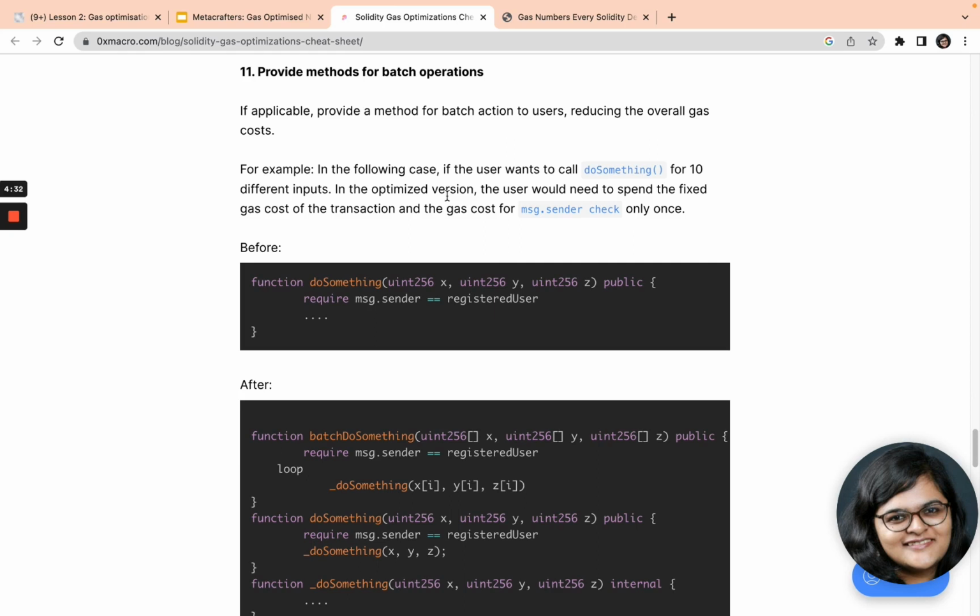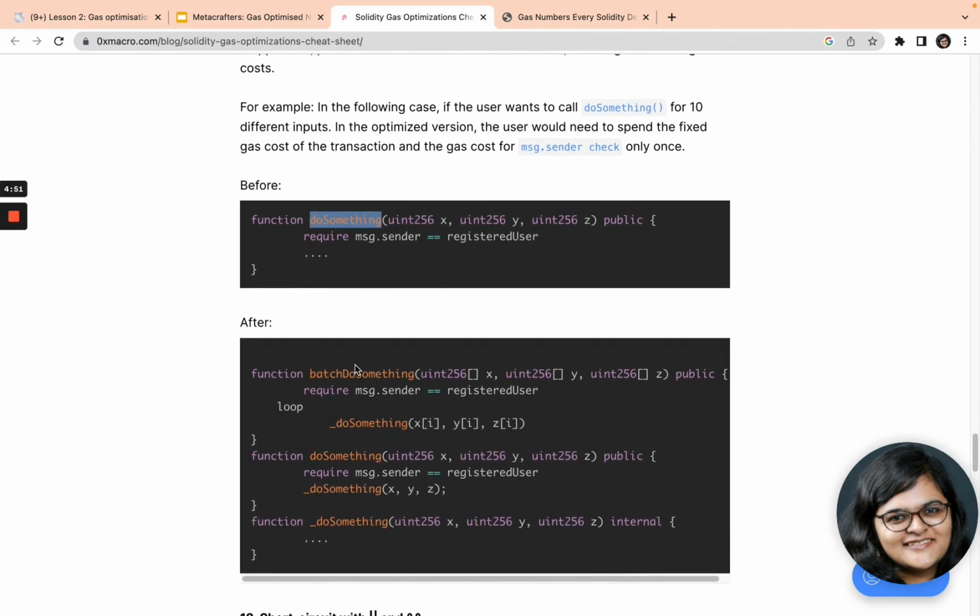This can be extremely efficient in case your contract or your DApp deals with situations where users have to perform batch operations. So instead of doing something once, you can give them the ability to batch mint NFTs or things like that. That's a huge lifesaver.